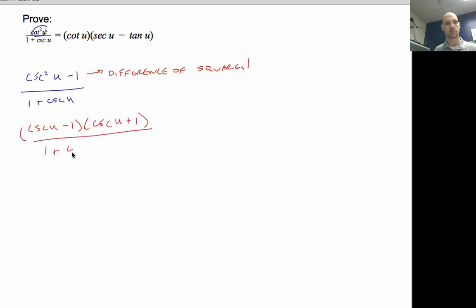Ooh, look at this. These cancel out. So I've got cosecant u minus 1 on this side. That's actually pretty good. It doesn't equal the other side though. So what am I going to do? So now, at this point, I'm going to do something I don't normally do, but I'm sort of stuck. Being that it's equal, I'm going to work with the other side for just a second and see if I can make this look like what I now know the other side to be equal to. So I've got cotangent.